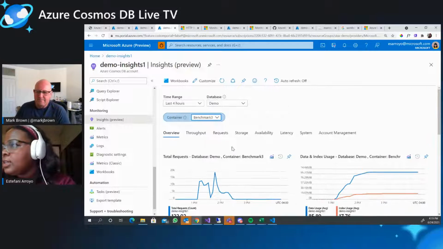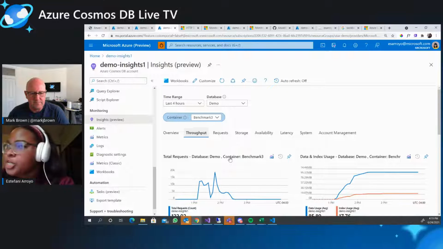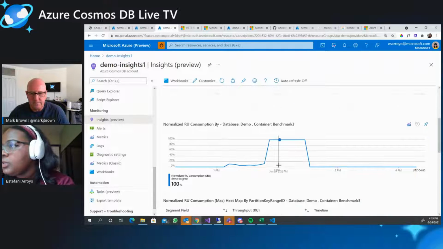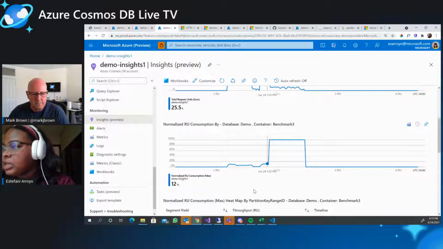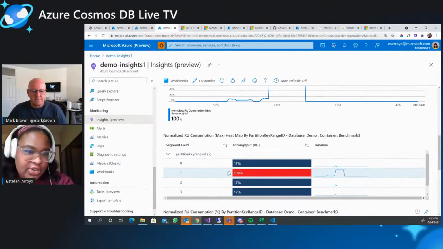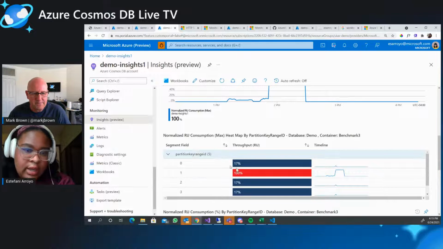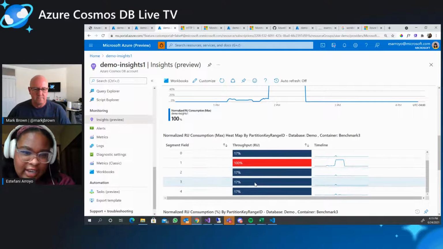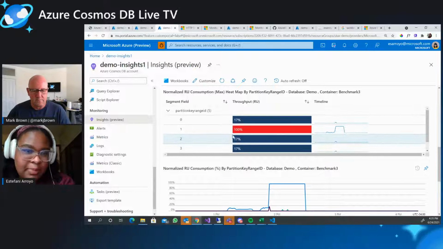So now let's take a look at this throughput tab. We can take a look at the partitions. Let's see if we have any hot partitions or if we see anything strange happening in this view as well. We know that the normalized RU consumption is spiking to 100%. And, well, what do you know? You do have a hot partition, 100% utilization. What's happening is you have 5 physical partitions, and most of the throughput is being consumed by this one partition. The other ones are at like 17 and 17, which is pretty uniform, right? All except this one hot partition.